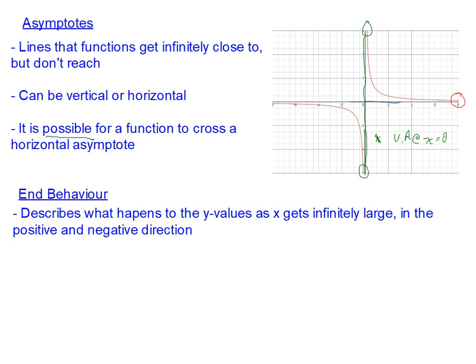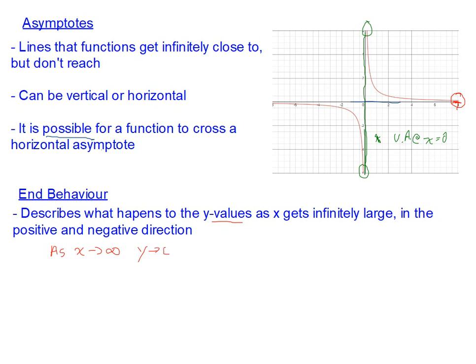So what we want to do is try to describe what happens to the y values as x gets infinitely large in both the positive and the negative direction. The way that we do that is we say that as x approaches, and again we'll shorten this up, so instead of writing the word approaches, we'll just draw an arrow. As x goes towards positive infinity, what's y doing? Well, you can see that the y value is getting closer and closer to this horizontal line, or in this case the x-axis. It looks like as x approaches infinity, y is approaching 0.